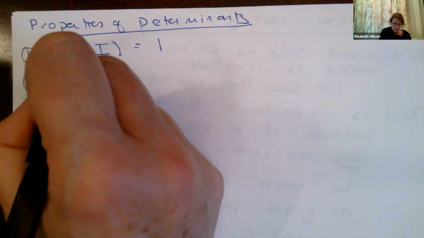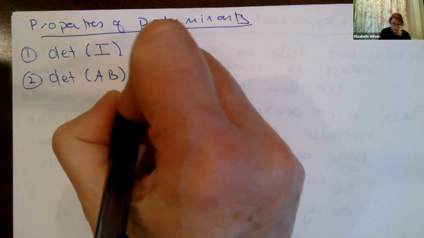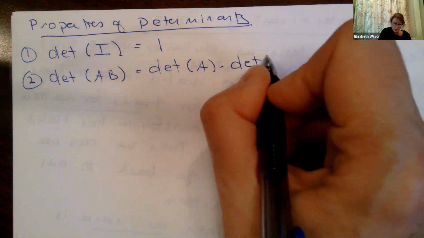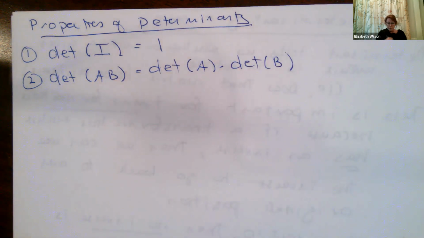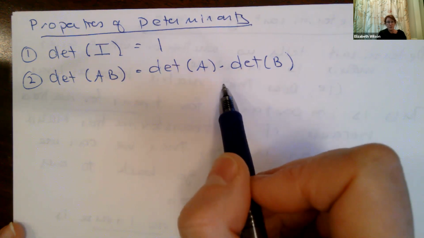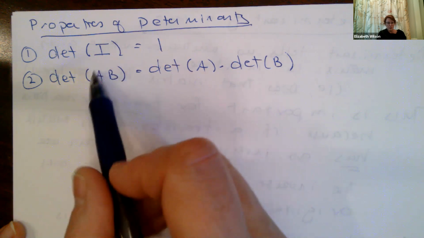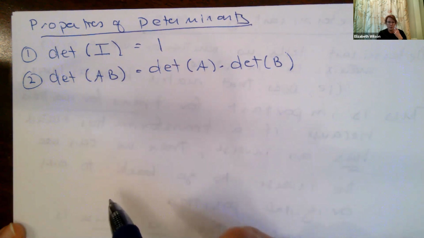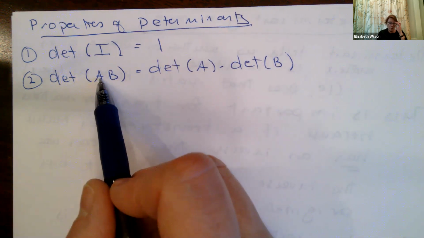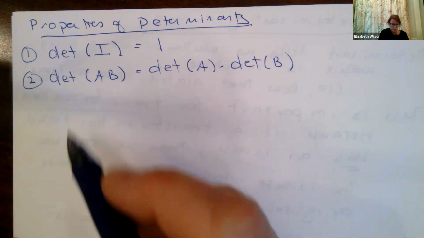If I take the determinant of 2 matrices being multiplied together, A times B, that's equal to the determinant of A times the determinant of B. So if you happen to have calculated out the individual determinants, that may help you as opposed to doing this matrix multiplication and then the determinant there. Sometimes this may be cheaper than this, or it may be computationally cheaper to multiply the 2 matrices and do the determinant.